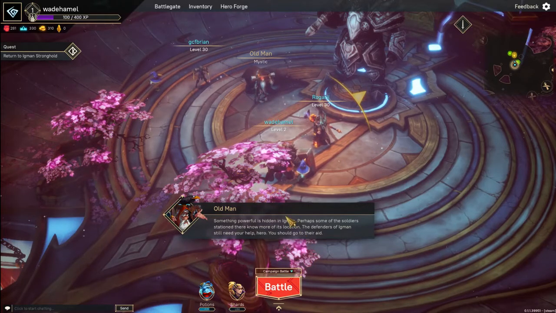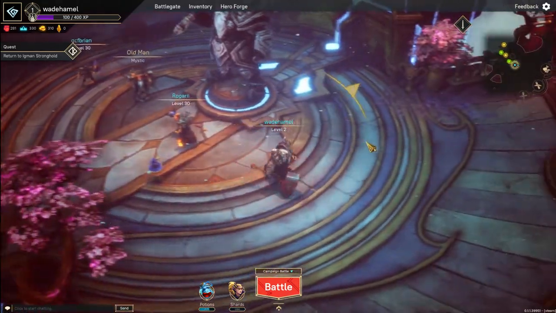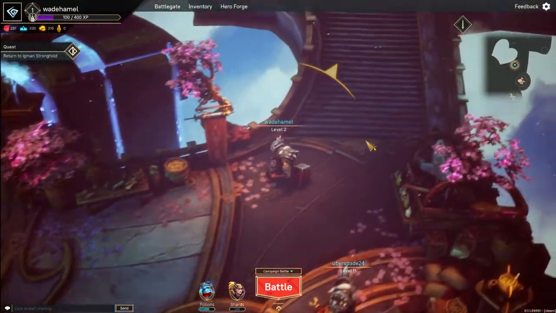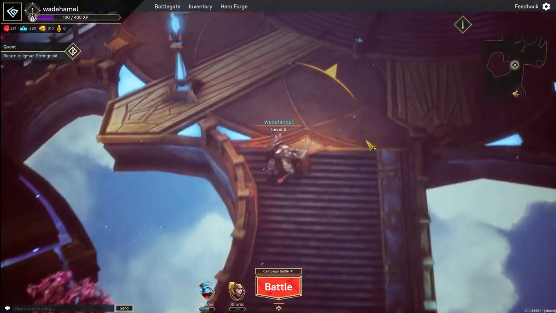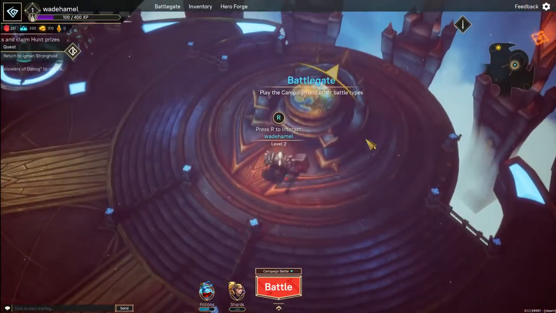Yeah, see, I'm wondering if there's a powerful artifact, and you go there and it's like a cheese sandwich. You've discovered the cheese sandwich of the gods. I want to look at the battle gate and see.